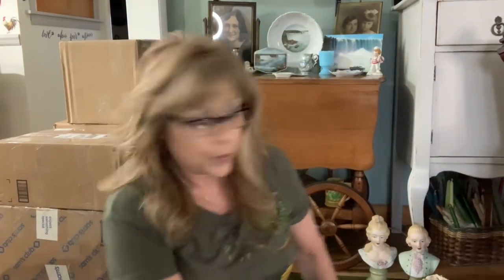All right, so we're getting down to the nitty gritty. All right, I did purchase this and it is damaged. Little story about this piece. I just walked in and I couldn't see a thing because I had the stupid mask on and my glasses were fogged up. I'm trying to look at the piece to see if there's anything wrong with it and I can't see. I'm trying to take the glasses off and I can't see. I could see worse without the glasses. So anyways, I just grabbed it and got it.